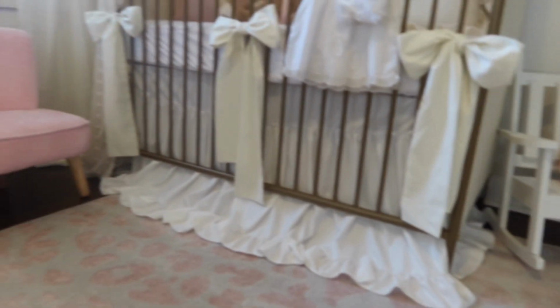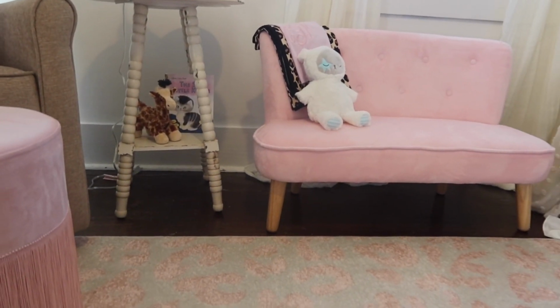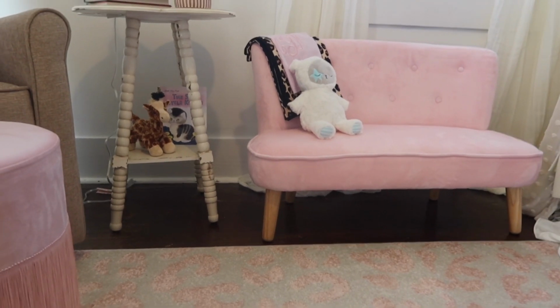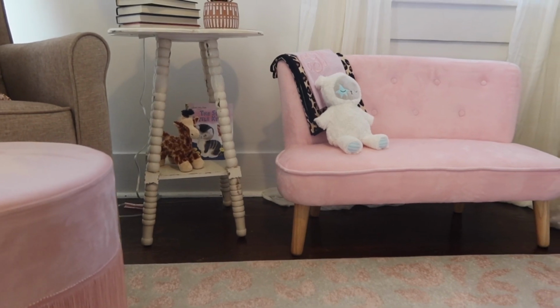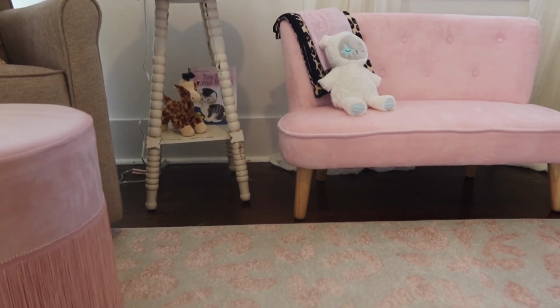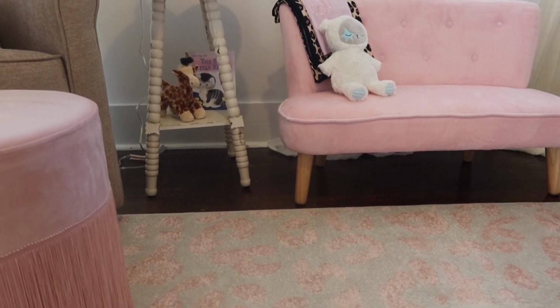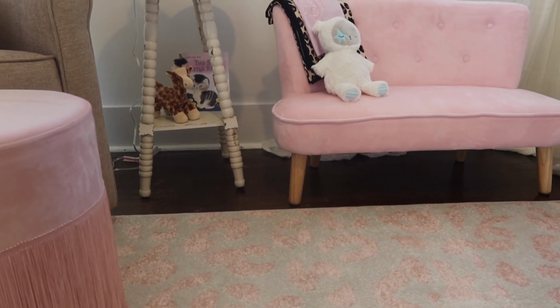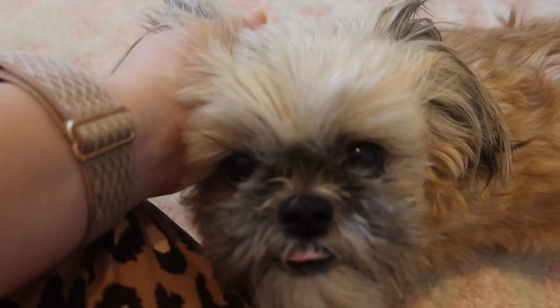We have had a little bit of trouble. Lily thinks this giraffe is hers. So, it's cute decor. I like using giraffes because there are giraffes in her wallpaper. But that will probably end up being Lily's toy and just being for looks instead of Campbell playing with it. She just doesn't understand that these are not all her toys.